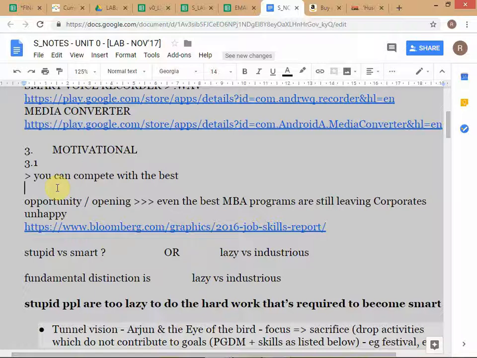Okay, so this is the first step. At this first step you didn't make it to a top tier school. But that doesn't mean that the whole game is over. Life is a marathon. It's not a 100-meter race. So you have to look at ways where you can catch up and compete with the best, and it's possible. You have to believe that it's possible. So first, don't shoot yourself in the foot in the very beginning.